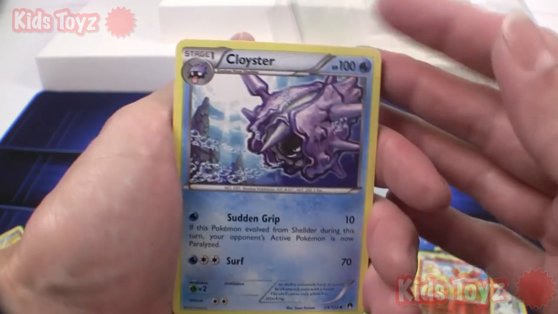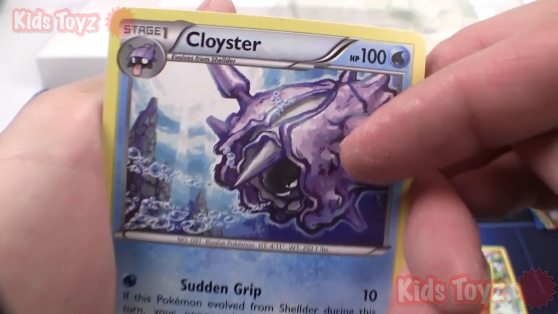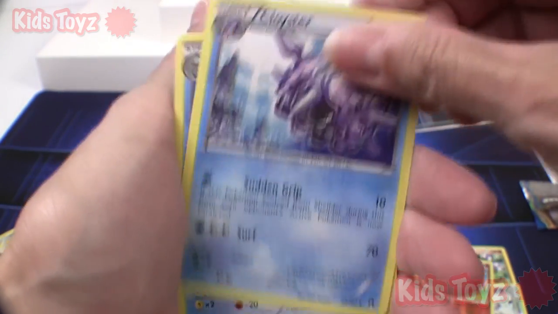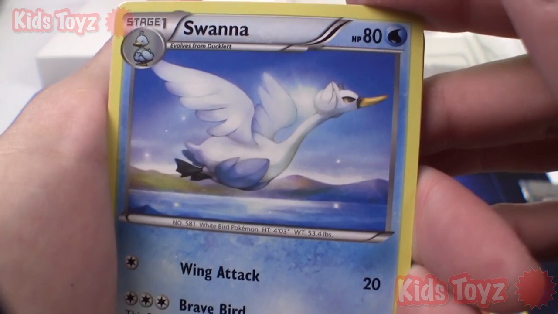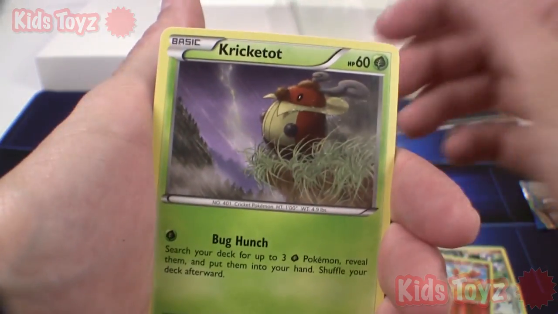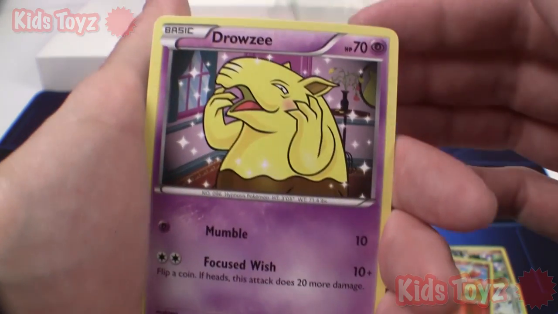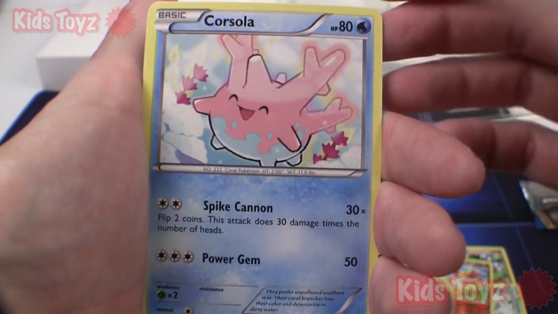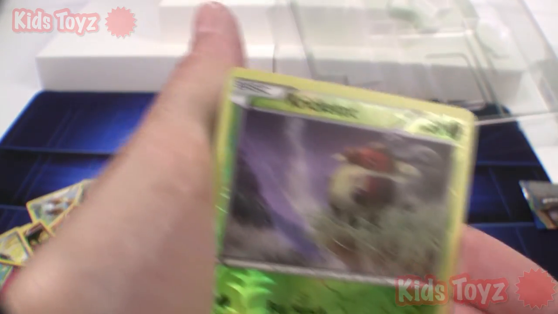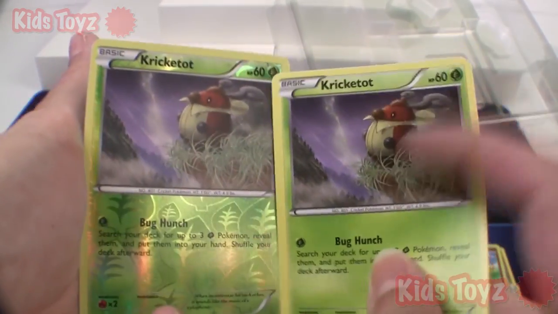Okay, and pack four, the last one of this box. Cloyster, like an oyster. Evolves from Shellder. Shellder with his tongue sticking up. Swanna evolves from Ducklet. Oh, very nice. I don't think I've seen her before. Heatmor. Kricketot. Petilil. Drowzee. Corsola. Froakie again. Kricketot. Kricketot shiny. And Kricketot not shiny. So these ones are the same card.